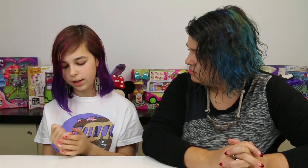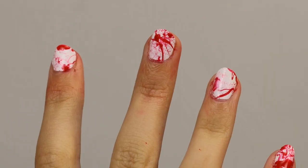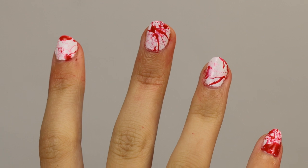Maybe that's the effect you're going for though, messy. I don't know. I kind of like how it looks. We could also do this, it doesn't have to be yucky, gory, bloody splatters. You could probably do it in any color and just have it be splattery, right?